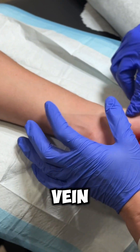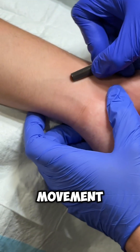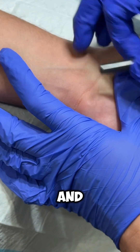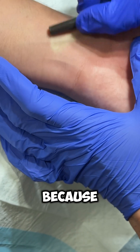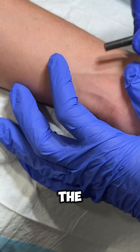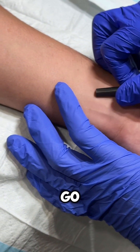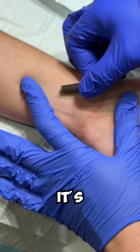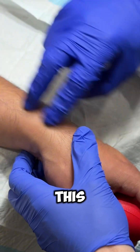This is a beautiful vein right here. The problem is, if you just go straight at it — see how it moves? It's moving around, up and down. What I do is stretch it this way and see — it's still moving but not moving sideways anymore. A lot of mistakes happen because people go in and the vein moves to the side. You either perforate through the vein or it gets out of the way and you end up right next to it — that's why you get no blood.